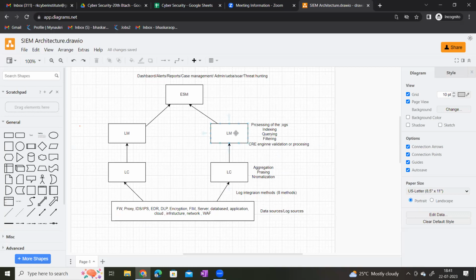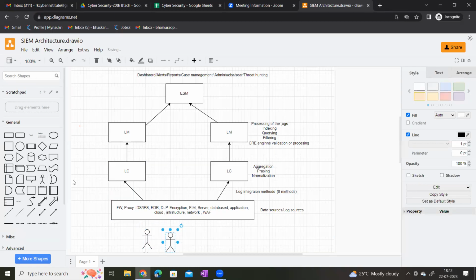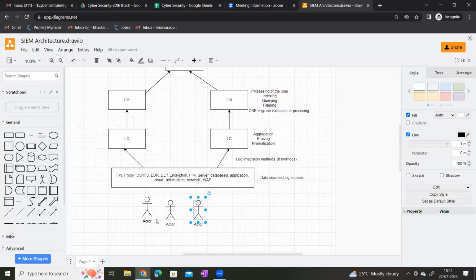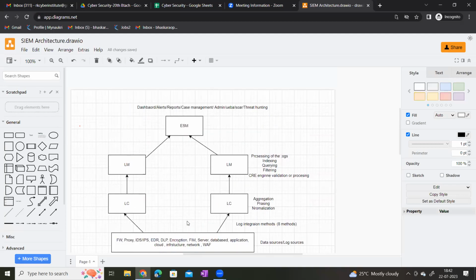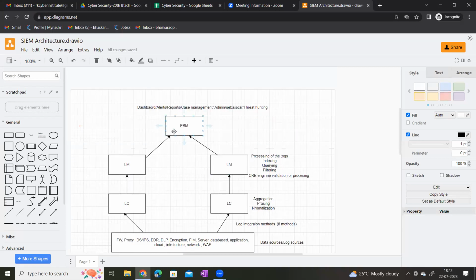The log manager will complete the processing of the logs, and additionally it will complete querying, indexing, filtering, even correlation rule validation as well. Now, whenever any abnormal, malicious, harmful or suspicious activity is done by end users or attackers, those logs will go to the correlation rule engine, and on the front end of the ESM or SIEM tool console, alerts or incidents will be generated.